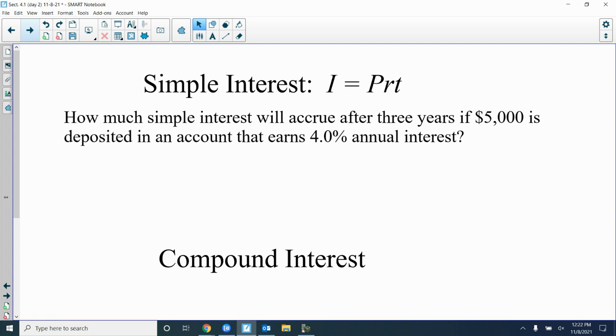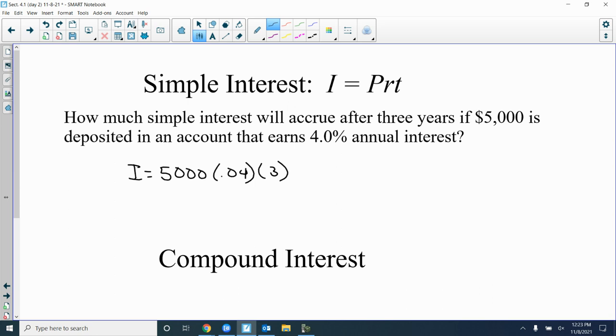So on the top there, you see those guide notes where it says simple interest. Principal, that's your initial amount. Go ahead and put down $5,000 underneath there. The rate, 4%, and then the time will be 3 years. Under this scenario, how much interest will be accrued? Well, the interest will equal the amount, which is 5,000, times the rate, which we always write as a decimal, 0.04, times the time, which is 3 years. Use your calculator, multiply that together. That gives us the interest.